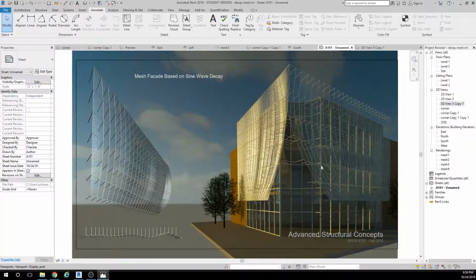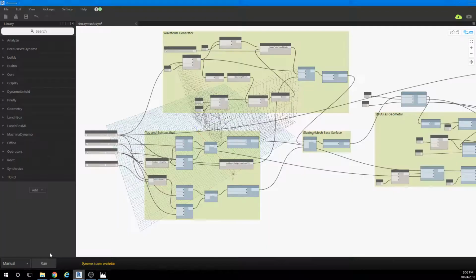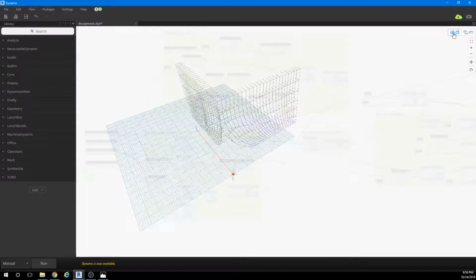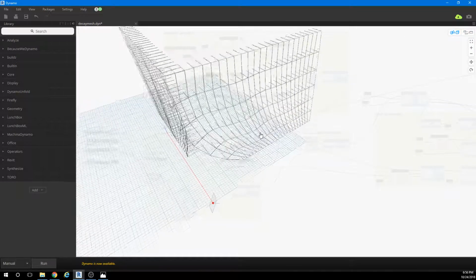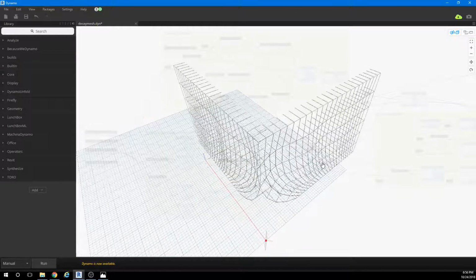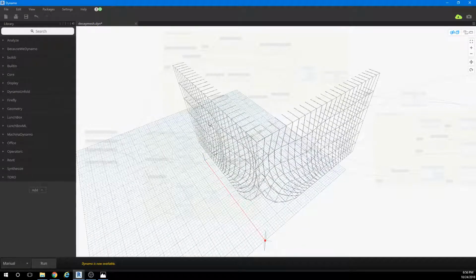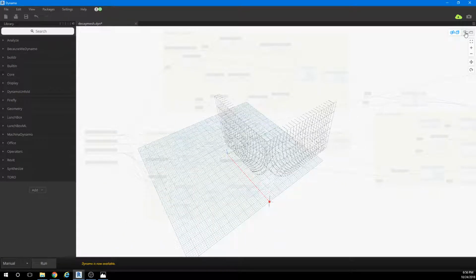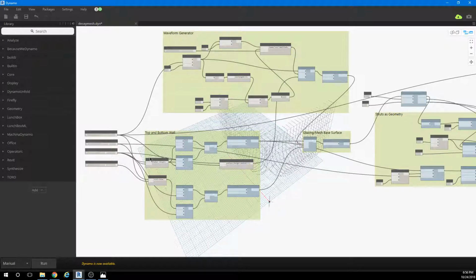I'm going to go through details towards the very end about the modeling details. It's probably important to look first at some of the overall structural goals of the class. I'll hide the data node-based, and this is the underlying structure. And actually, there's a lot less work here. It's only one curtain wall wave. The other one is a mirror of that. And we're going to generate that geometry by defining the top of the wall, the bottom of the wall, and then the center as a waveform.